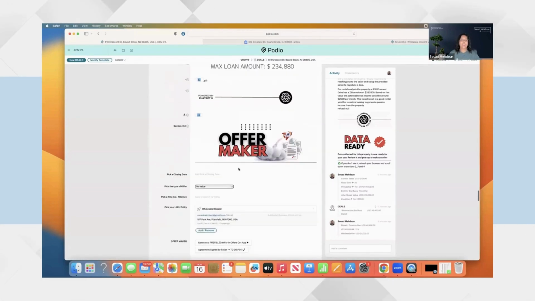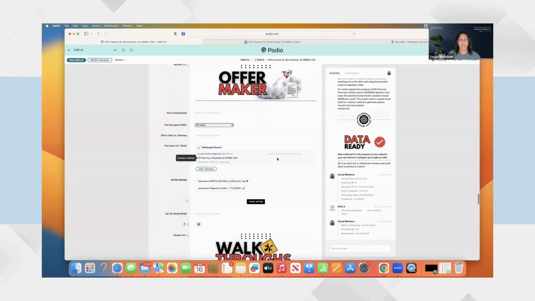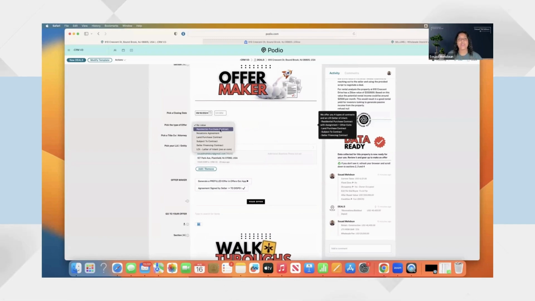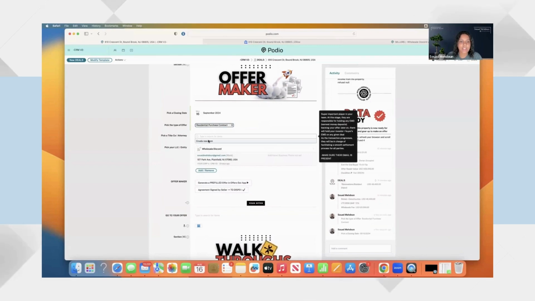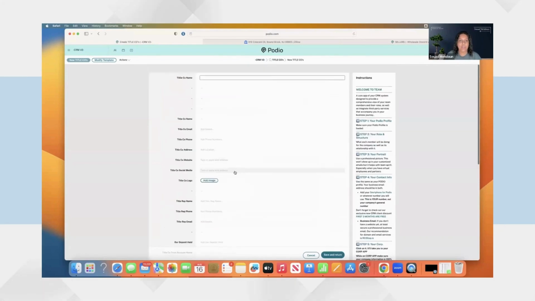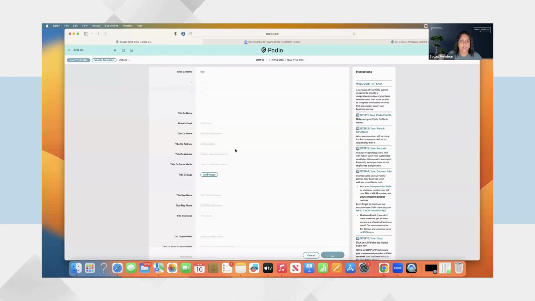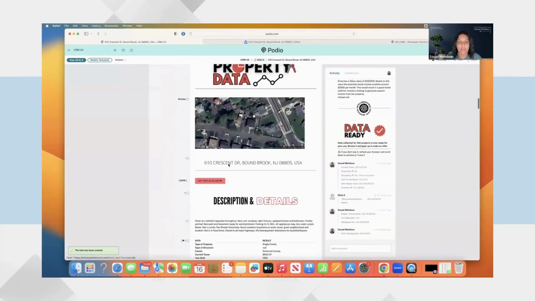Now, right here, we have the offer maker. So let's talk about making offers. All right. So for the offer maker, we're going to pick a closing date. So let's say we're going to do a month from today, and we are going to choose a regular residential purchase and sales agreement. We're going to choose our title company and attorney. I don't have one added to this one yet, but you would input your title company's name, their information, and save it. I'm just going to do a test right here. Let's see if I can save it and return. Yes. All right, let me go back down.